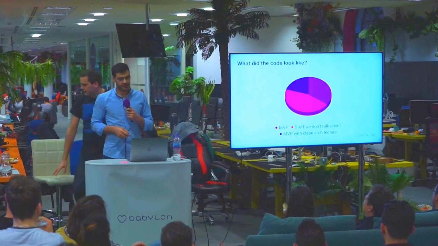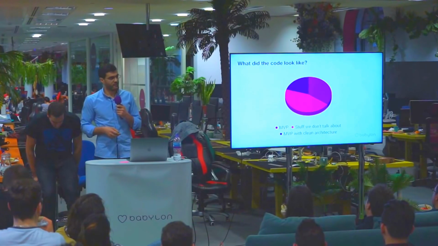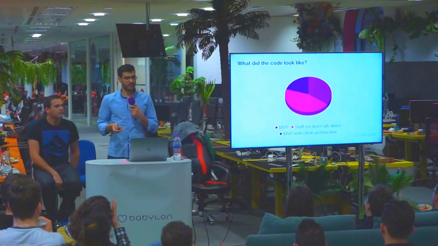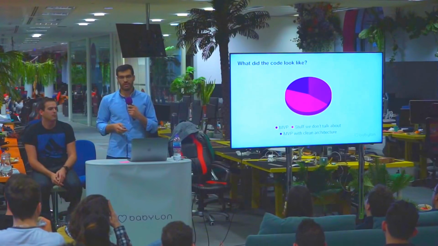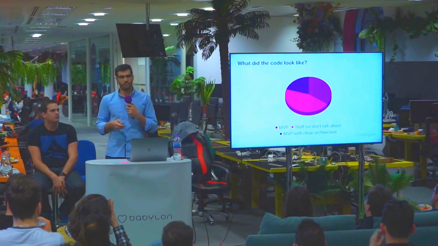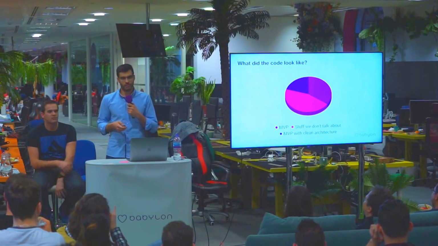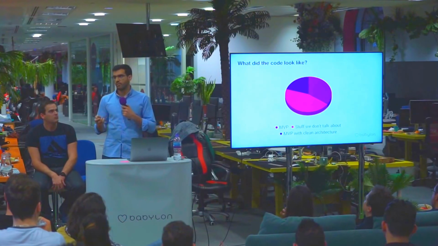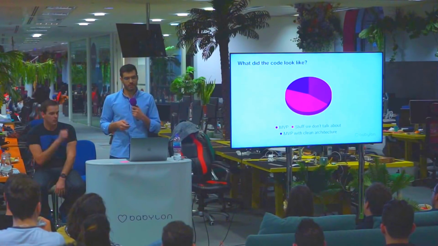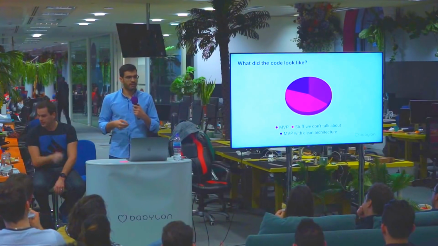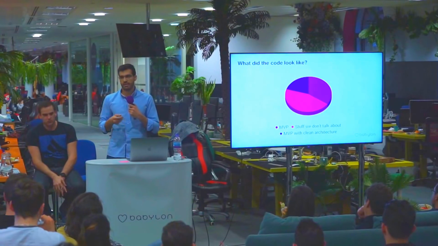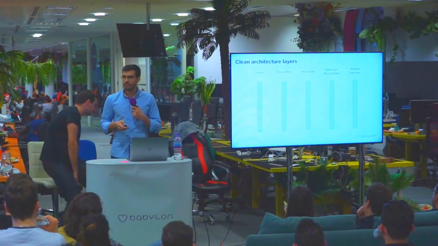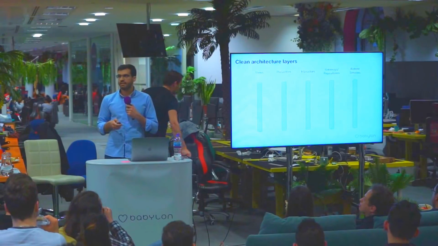So the first step that we did was to have a look at our code base. Our code base has been around for a few years now, and we had different architectures in there. So we had some stuff that we don't really want to talk about. We had the legacy code where everything was written inside the views. We had some code with MVP, model view presenter, and then we had the newest stuff, the MVP following clean architecture. But let's have a look at the clean architecture layers.